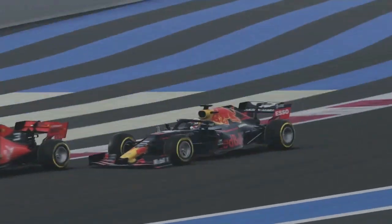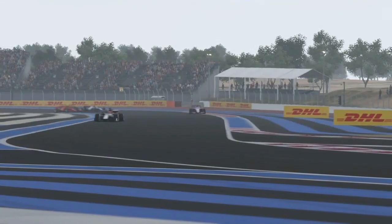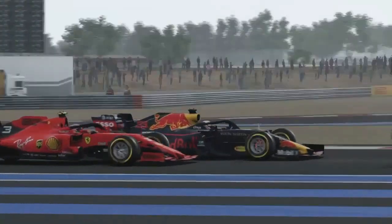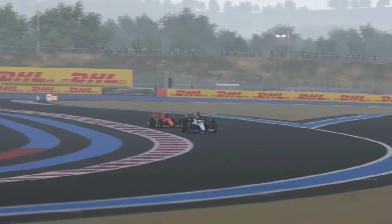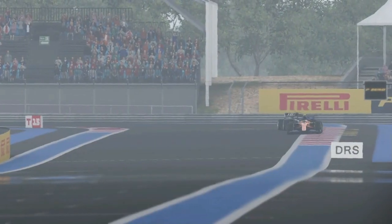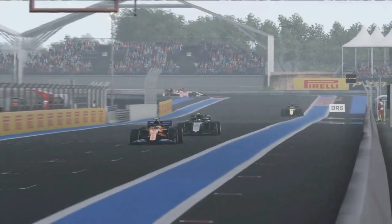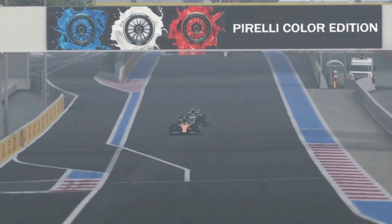They're still fighting tooth and nail, side by side. I don't know if they're going to get this fight sorted or not. They may want to think about getting the fight sorted, because if they don't, somebody's going to sort it for them. And it might be Alexander Albon that sorts the fight. Look at this. Albon. Oh, Verstappen pushing him out the way. Right. On to lap number 12 now. This is the fight for P2. Look, and look who's in the background. Grosjean in his home race. He's lurking, folks.